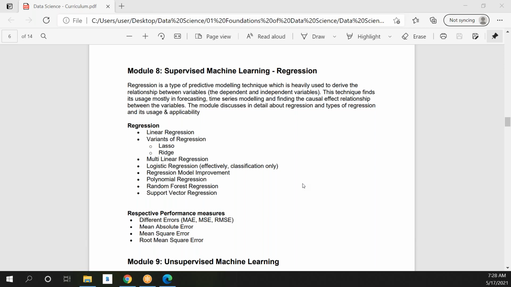Right, so we have covered supervised classification and regression. Those are the two important areas. Once we complete the supervised machine learning, which is where I know what is the output I'm predicting. Classification will tell me the output class, whereas regression will tell me the output amount which I'm trying to predict. Those are called supervised classification or regression. Supervised means that I know what is the output I'm going to predict.